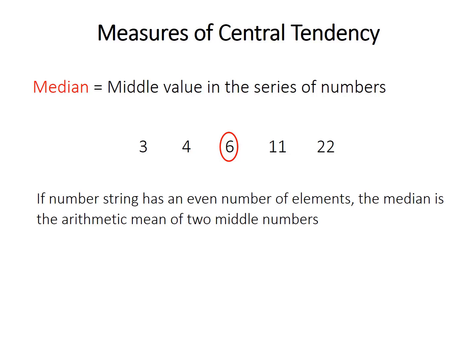If you have an even number of measurements, there is no middle number. In that case, the median is just the arithmetic mean, the mean which we discussed in the previous slide, of the two middle numbers. In this case, there's an even number of measurements, so there's no middle number, and the median is the average of 6 and 8. So the median in this case is 7. Again, remember that this is the sample median, and we're using it as an estimate of the true population median.